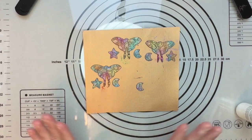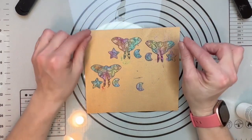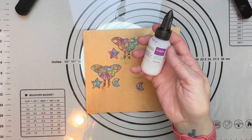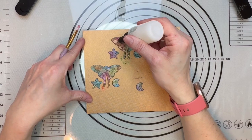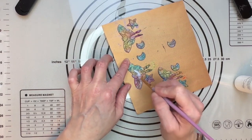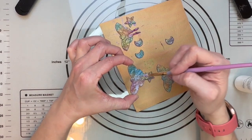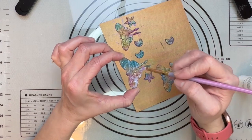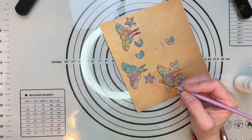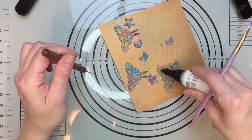My pieces are out of the oven — they look absolutely beautiful, I'm super happy with them. Before I do my sides with my paint marker, I want to glaze everything. This way when I'm touching it I don't have to worry about the mica powder getting all over. So I am going to get my Sculpey gloss glaze and just go right over my pieces. I am loving the way that these turned out — the colors look beautiful. Sculpey glaze dries fairly quickly, which is super nice, so you'll be able to do the front and back fairly fast.